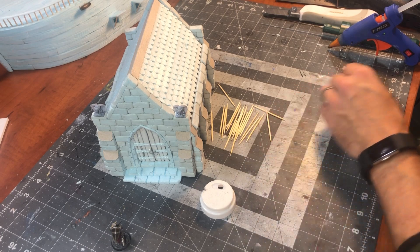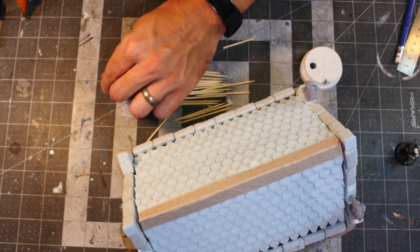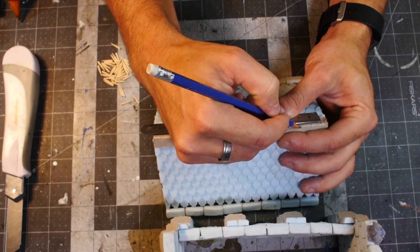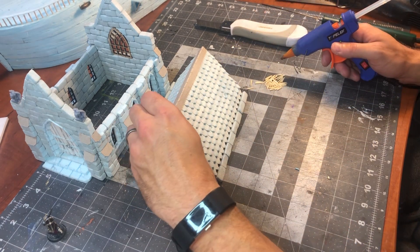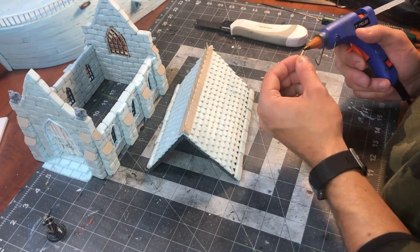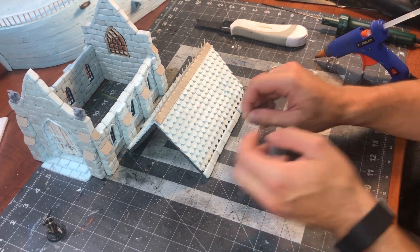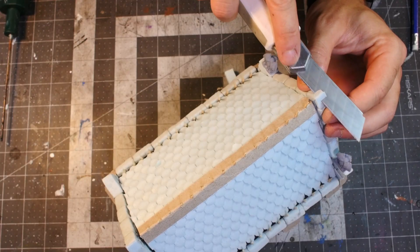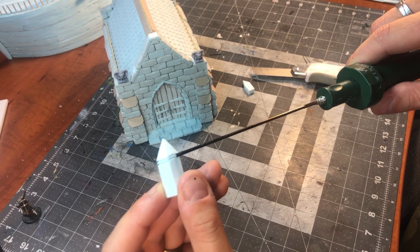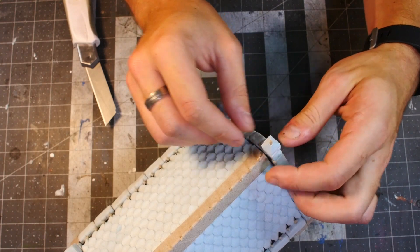Now we're going to go back to the roof. I'm grabbing some toothpicks and cutting half an inch off the very tip of each end to get a bunch of spikes, because a lot of these churches have spiky ridge lines — I thought it was a good look. I'm marking out one centimeter along the entire top of the roof, adding some hot glue to the end of each spike and gluing it on to each mark. They're not super secure, but you could push them all the way through the cardboard and foam if you want them really secure — I found this worked and they held better once primer and paint was added. We're doing the same across the ridge lines on the bottom of the roof, then adding these little pillars carved out of foam with the hot wire tool for detail — not really like a steeple, just a little peak cap. Then putting a toothpick through each to make it more secure and gluing them on either end.